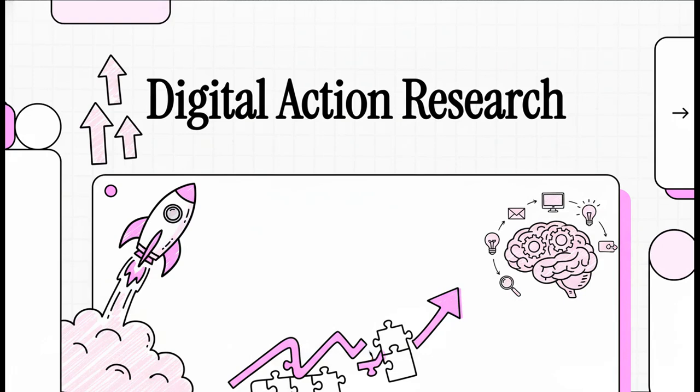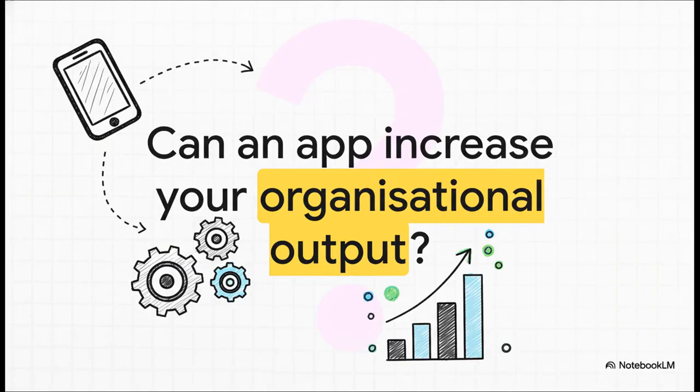Welcome to The Explainer. Today, we're jumping into something called digital action research. Now, I know that sounds a little academic, but stick with me because it's a super powerful way to boost productivity by a lot. Seriously, if you've ever felt like your team is just spinning its wheels, this one's for you. So let's start with a big question.